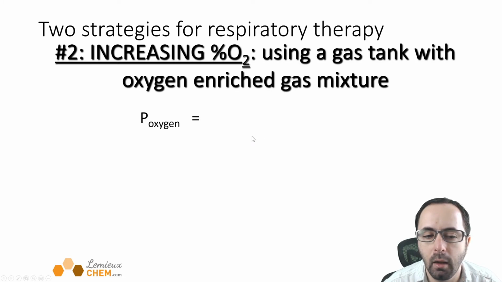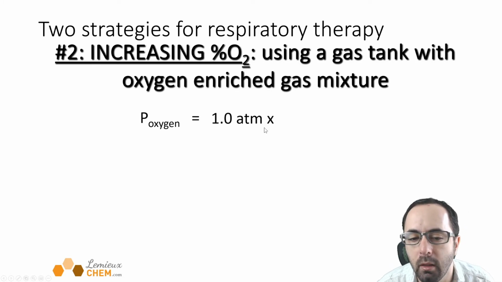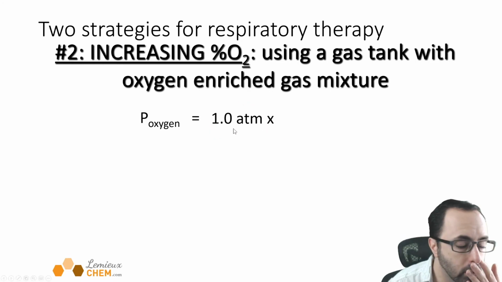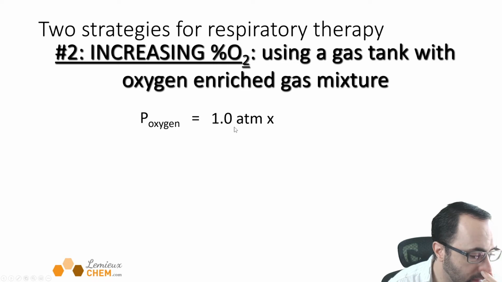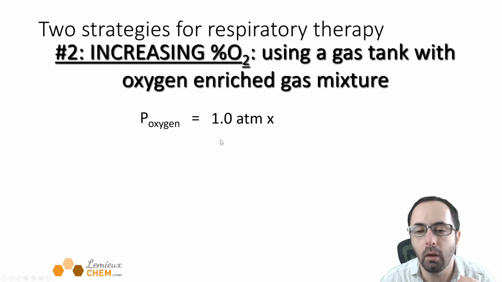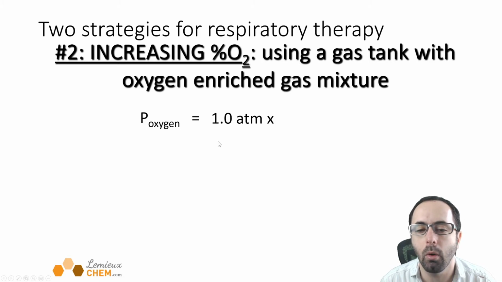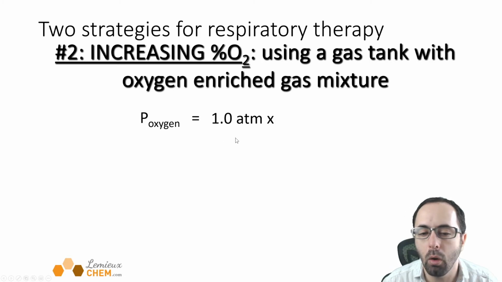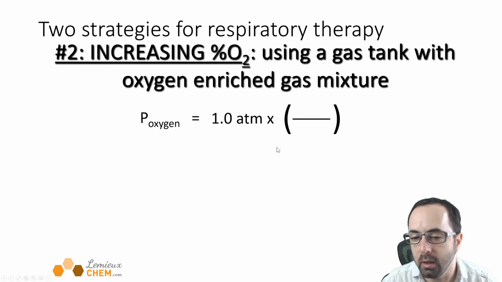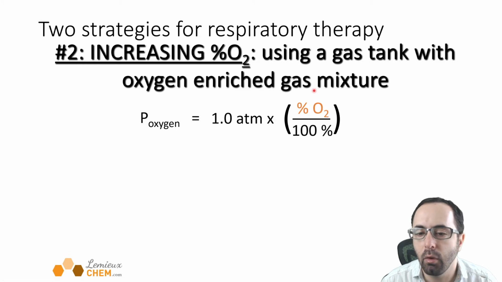So again, the partial pressure of oxygen will be based on the total pressure, which is now going to be 1 atmosphere. So whether we're breathing through the tank with just a tube in the nose, it's not forcing the air in, so you're breathing it at a normal pressure, about 1 atmosphere. Or we're breathing air at 1 atmosphere. Our total pressure is going to be 1 atmosphere. But the percentage will be different. So for the higher percentage gas mixture, we'll have a greater percentage of oxygen here.